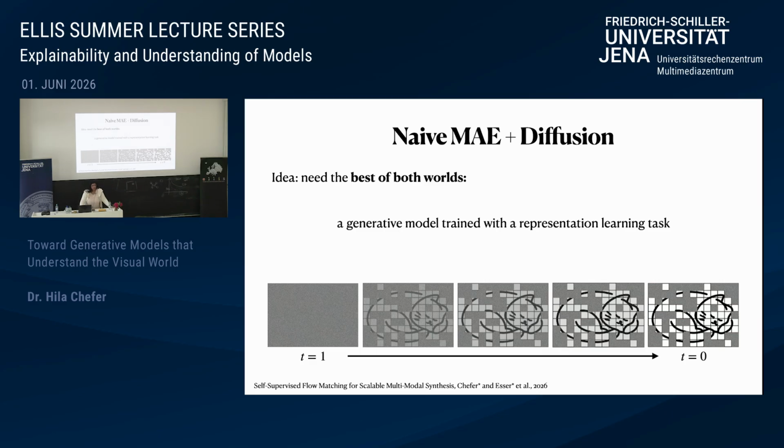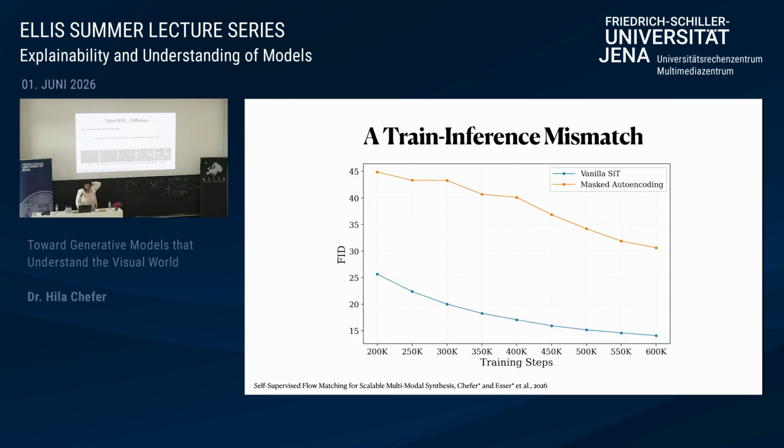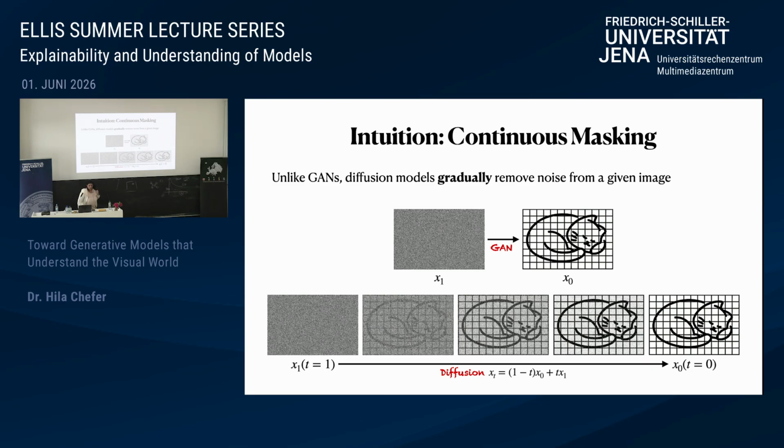Okay? So there is a real problem here, a real tension between the generative objective, which needs high frequencies, and the reconstruction or representation objective that needs globalized coarse representations. So how do we solve this problem? How do we settle this tension between globalized and localized, between representation and generation?